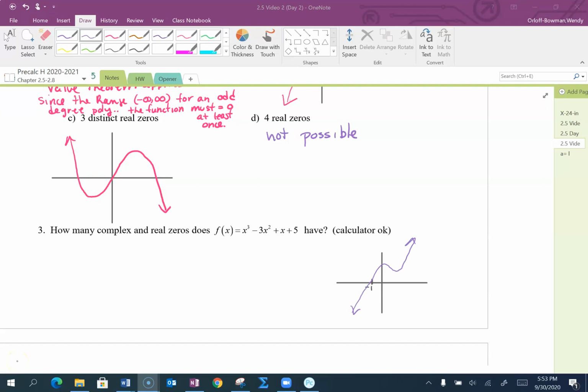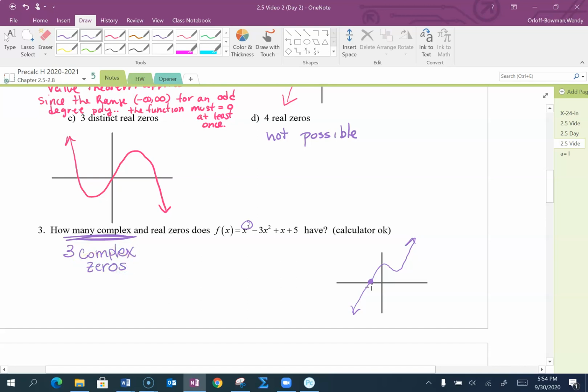Okay, I'm not projecting my graphing calculator, but I did do a rough sketch. And I noticed that it had an x-intercept at -1. It only has one x-intercept. I know the multiplicity is linear because it cuts through in this linear fashion versus having a little curvature there. And so the complex zeros, be careful. If the degree is 3, there are 3. Whatever the degree is, there are that many complex zeros.